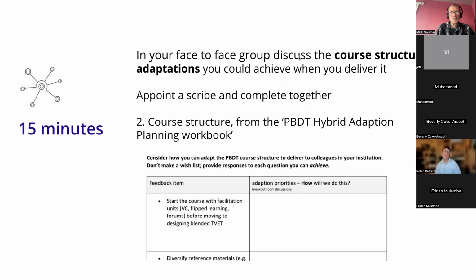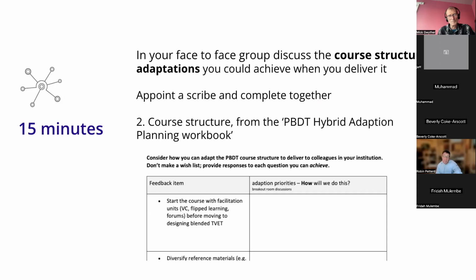My thought is we need to do something different for a little while. We either need to stand up or we go into breakout rooms, where you have a look at the course structure questions and then look at how you think the course could be adopted. It might be things that could be done in the delivery that's going to be happening in March, or it could be a delivery at a later stage.